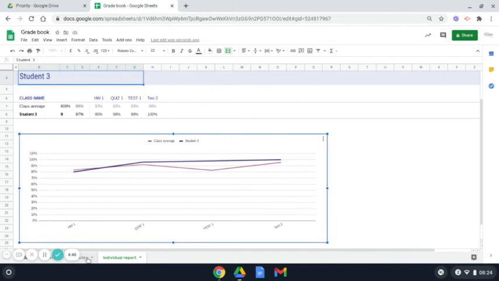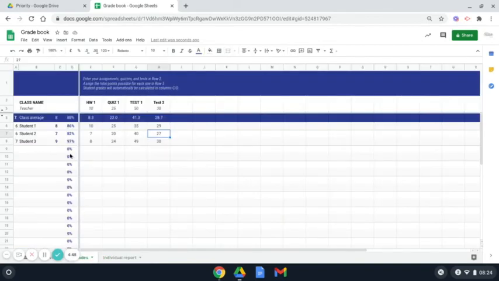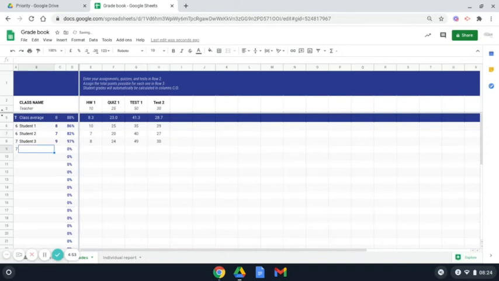If I go back to the previous page, at the bottom, if I add in student 4, who's targeted as 7, and add in their scores, I'm going to add really low scores. We can see that the student is considerably underachieving.